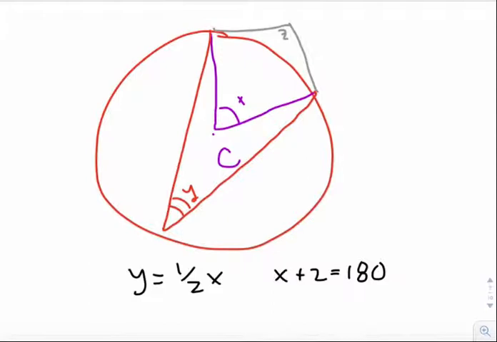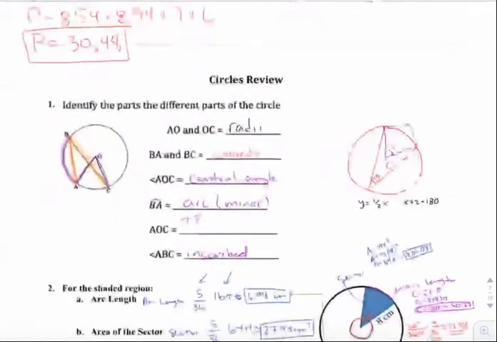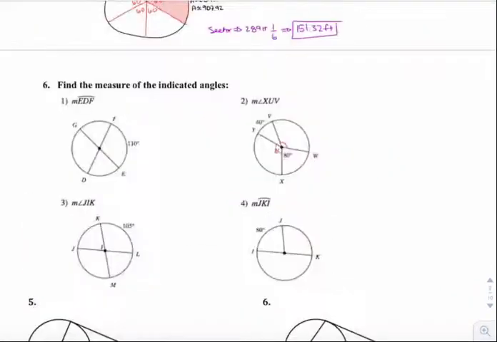Remember we have central, which is the same as the arc, a circumscribed and an inscribed, and they each have a very particular relationship. The ones that are important is that the inscribed is going to be half the central value, and the central and the circumscribed values have to add to 180 degrees. And so we're going to put that to work here.